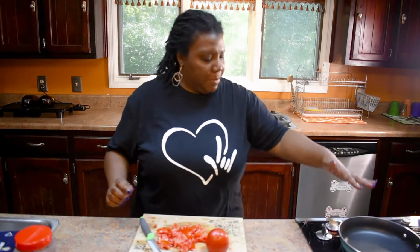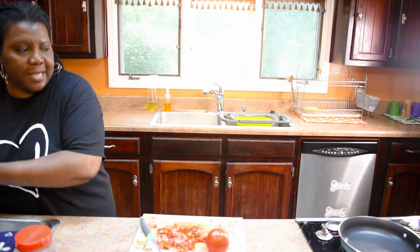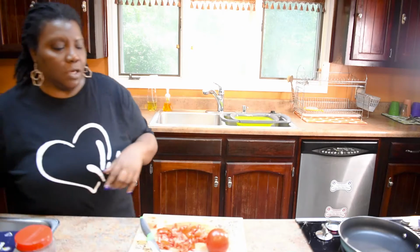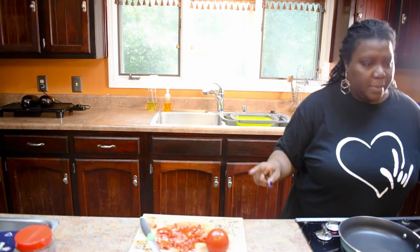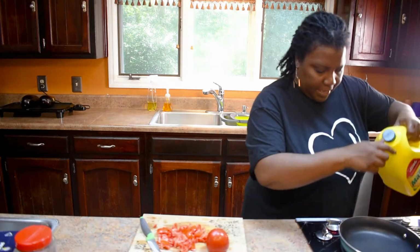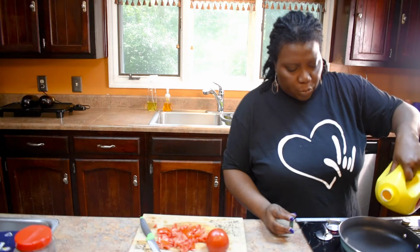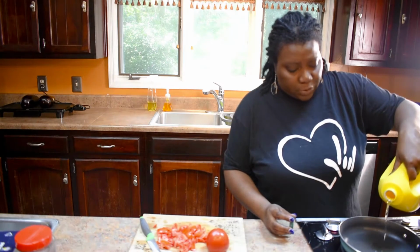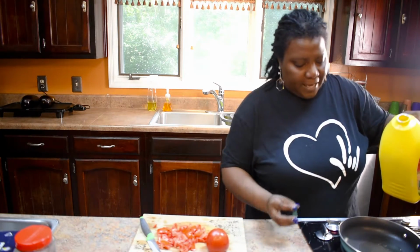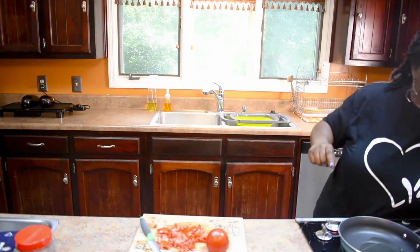Okay, I think my burner is getting hot enough, you guys. So I'm gonna go ahead and pour in some oil. That way you can go ahead and start seeing that step there, okay? And then when I go off, I'll continue with chopping up the tomatoes. Okay. So my skillet seems to be hot enough, okay? And this is just some corn oil. You can use vegetable oil. If I had vegetable oil, I would have definitely used the vegetable oil, okay? So, I'm going to just pour a little bit of that in there, okay?